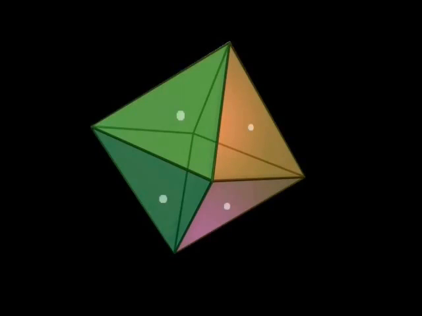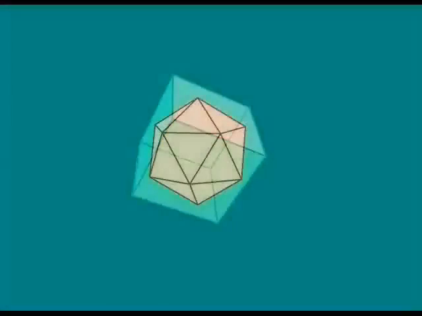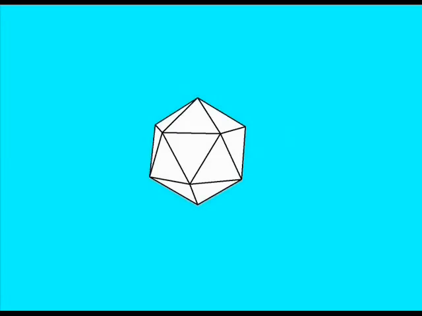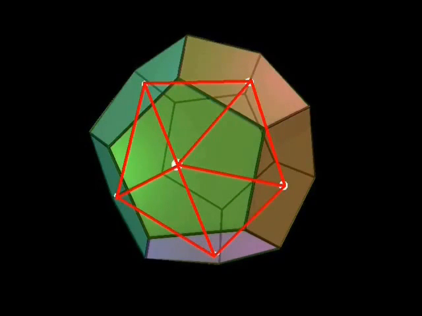And we can apply the same method to the octahedron: put the dots, connect them, you get a square, connect all the dots together, and we get a cube. And this is true of all the shapes. So next let's try the icosahedron. Put the dots at the center of each face, connect the dots. First we get a regular pentagon, connect them all together, and we get the dodecahedron. And in the same way, the icosahedron and the dodecahedron are duals of each other.